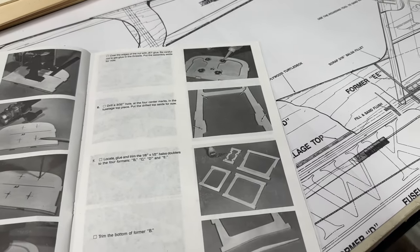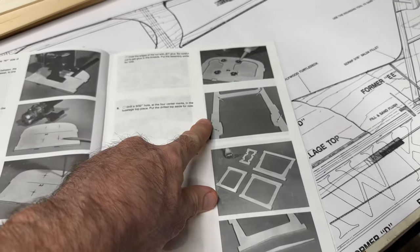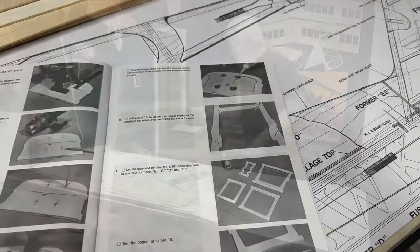So anyway, we'll get set up. I'll get my parts cut out, and we will start right here as soon as I get back.